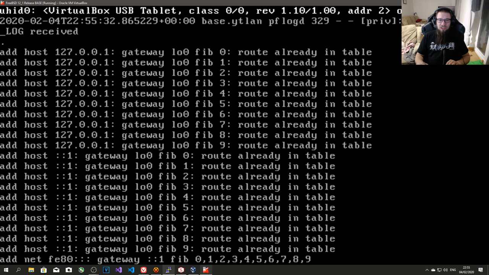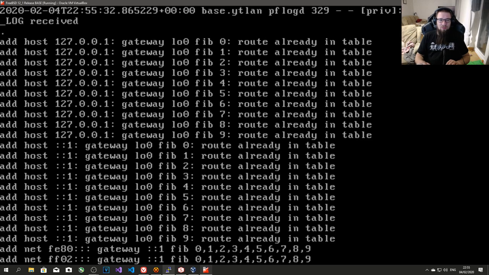When FreeBSD initializes, it always makes a route for localhost 127.0.0.1, and it basically gets a little confused when there's 10 routing tables. I might be wrong here. It's something that I've never particularly looked into, and obviously at the IPv6 version, the ::1 is the same. All routing tables are based off FIB0, at least as far as I understand. So when it tries to re-add them like this, it hits that error. That probably wasn't as detailed as everyone wanted, I'm sorry.